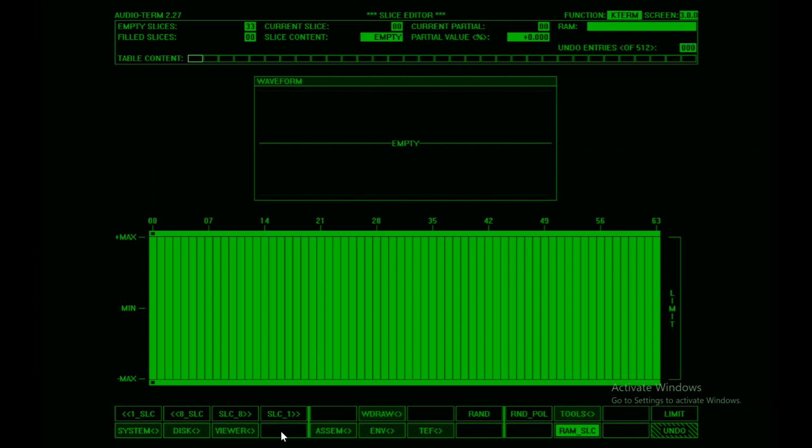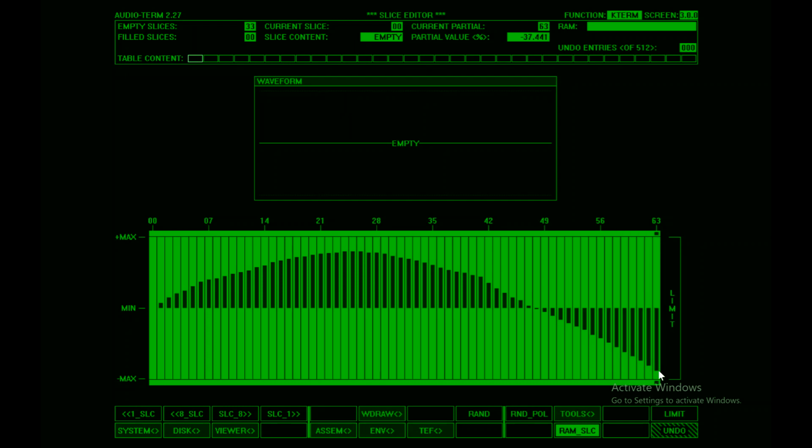Here I can see, here are my 31 tables, and I can manually create each one. And this is harmonic information. Each one of these is a sine wave.